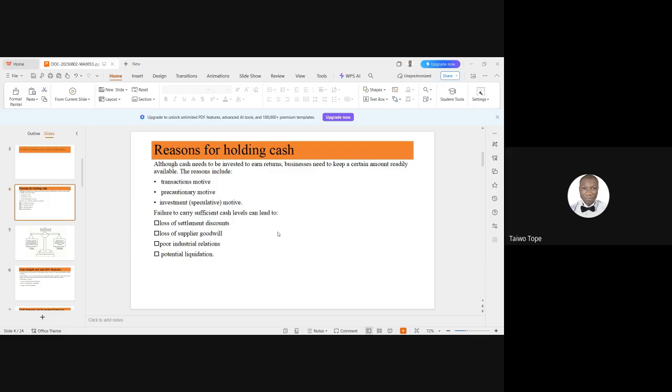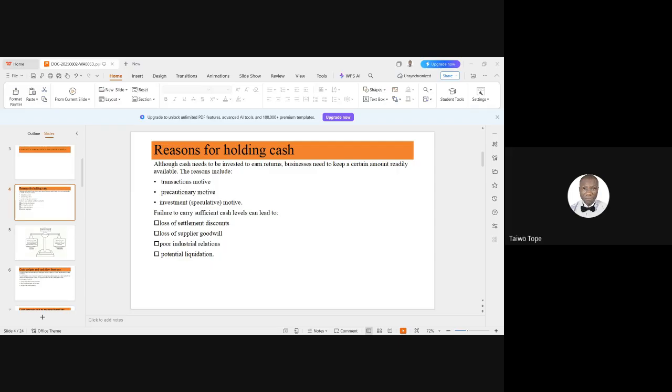And one thing this model does again is that it helps a firm decide how much cash should be held at a particular point in time, and when excess cash should be invested. When you have excess cash, this model will also let you know that you're having too much cash. It's time for you to invest because it is going above the limits you've set.